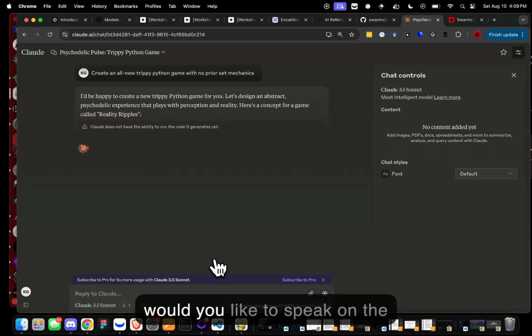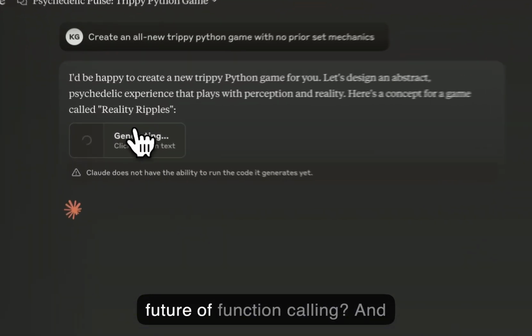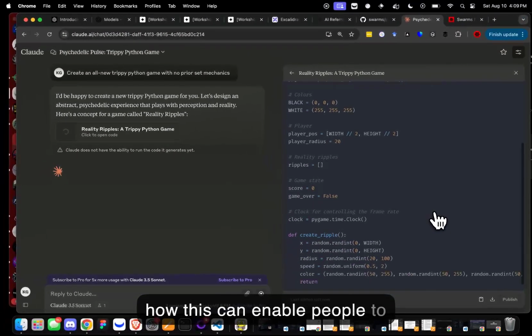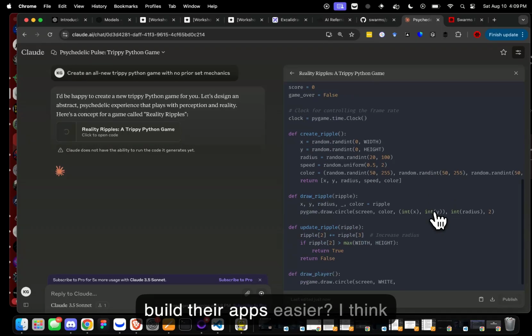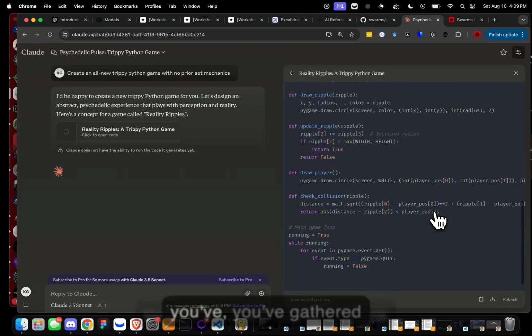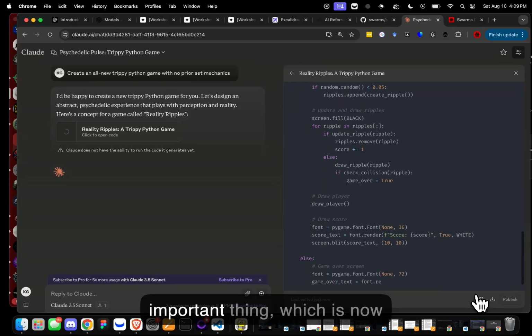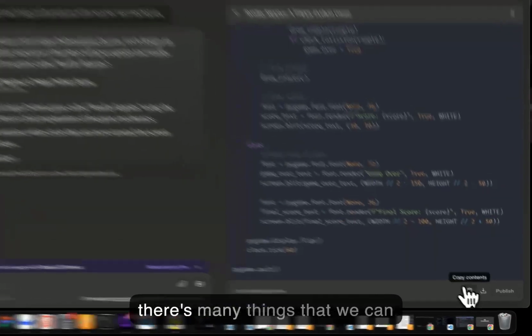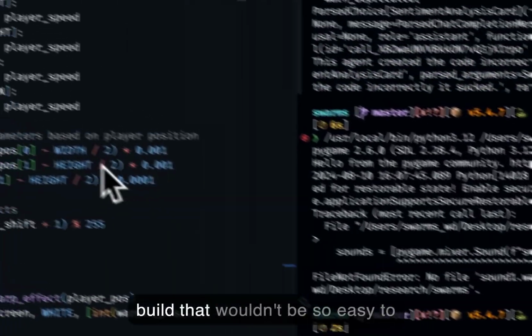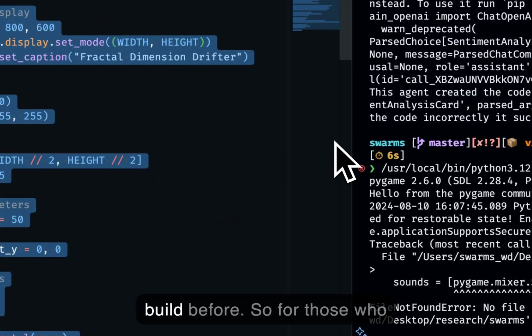Nicholas, would you like to speak on the future of function calling and how this can enable people to build their apps easier? I think you've covered everything. Like you said, the most important thing is that there are now many things that we can build that wouldn't be so easy to build before.